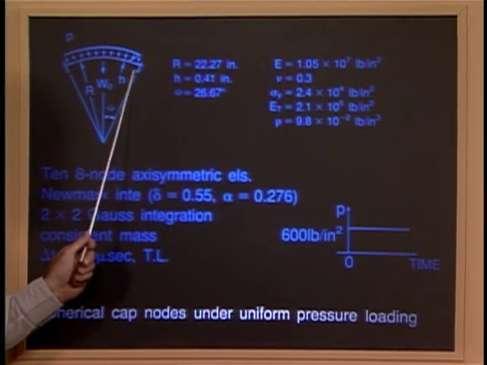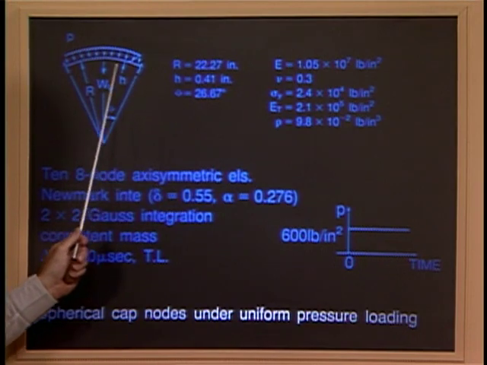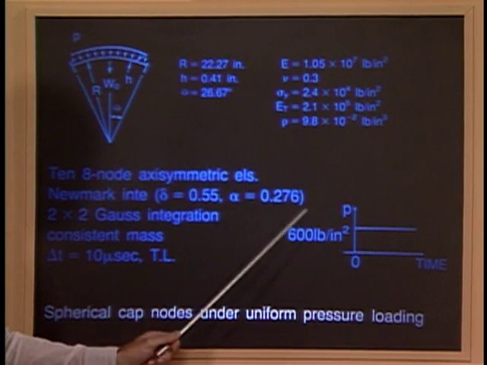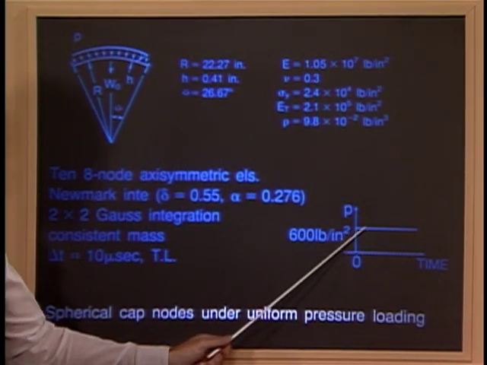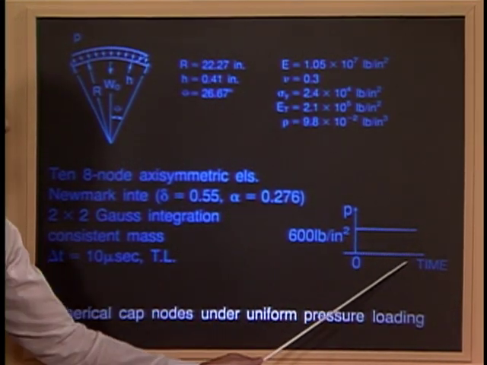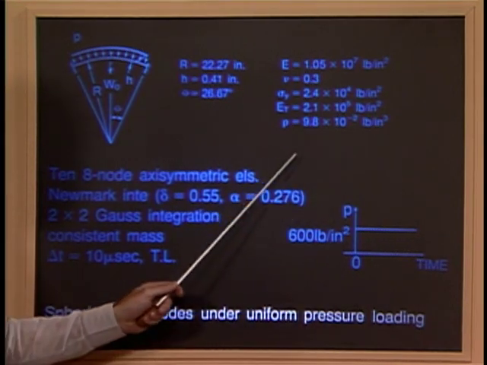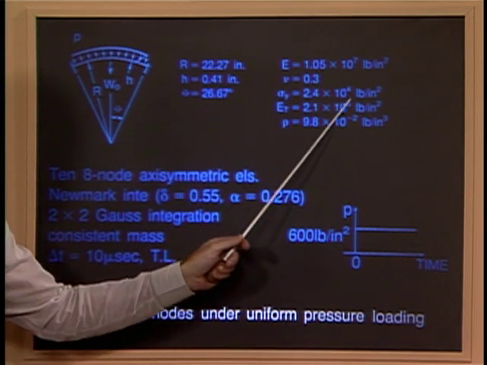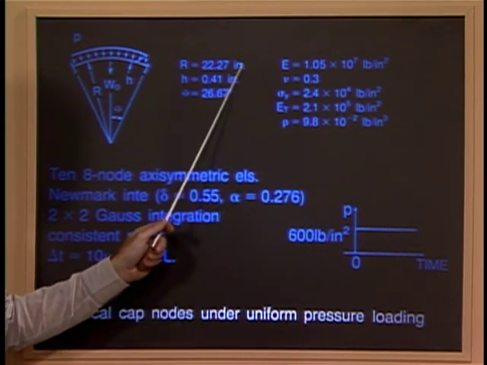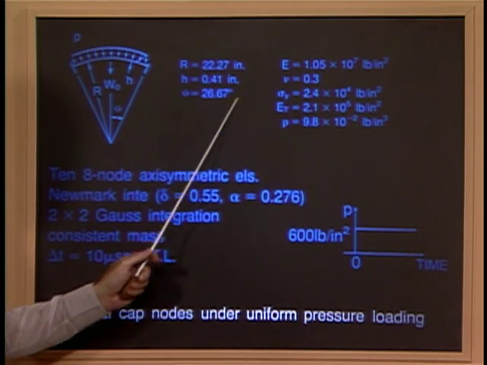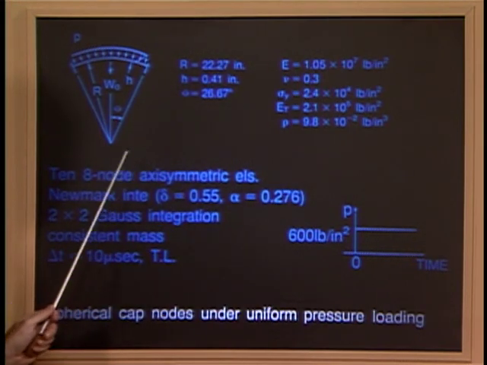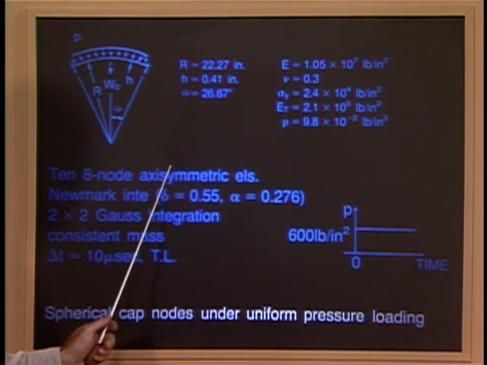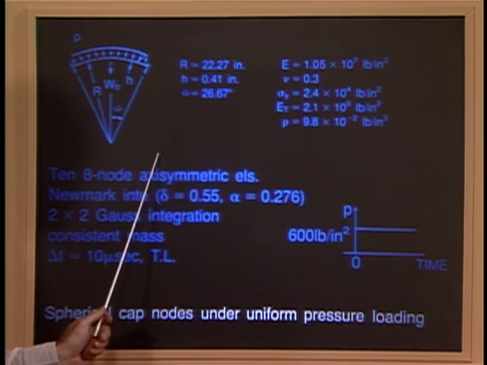Now the next analysis that I'd like to discuss with you involves the analysis of a spherical shell subjected to a uniform pressure, and that pressure is suddenly applied as shown down here. Notice it is a step pressure, constant in time. The material data of the shell are given here. We want to calculate the elastoplastic response. And some geometric data are given here. Notice the shell was idealized using 10 8-node axisymmetric elements. It's a spherical shell, so we use an axisymmetric model to model the shell.